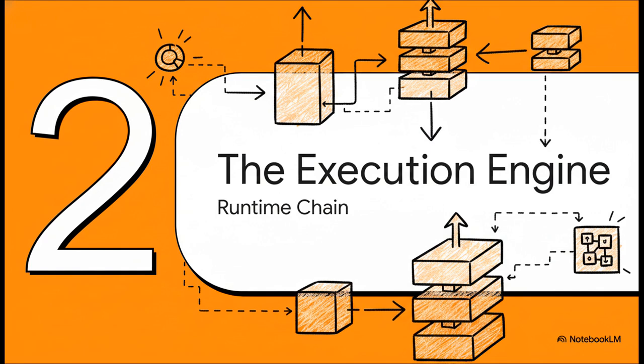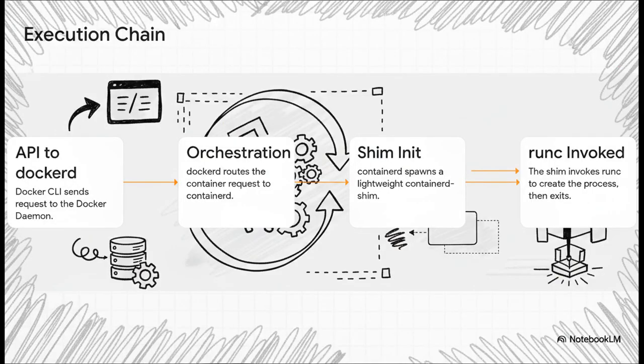All right, so now that we know the core primitives, let's move up the stack and break down the incredibly decoupled architecture that actually executes your commands. Imagine typing a simple Docker run command. Where does it actually go? Well, this sequence perfectly maps out that journey. First, your command line fires an API request to the Docker daemon, known as dockerd. Then, the actual heavy orchestration is handed off to containerd, which acts as the core supervisor. Next, containerd spawns this highly specialized, lightweight little process called a shim, which finally invokes runc.